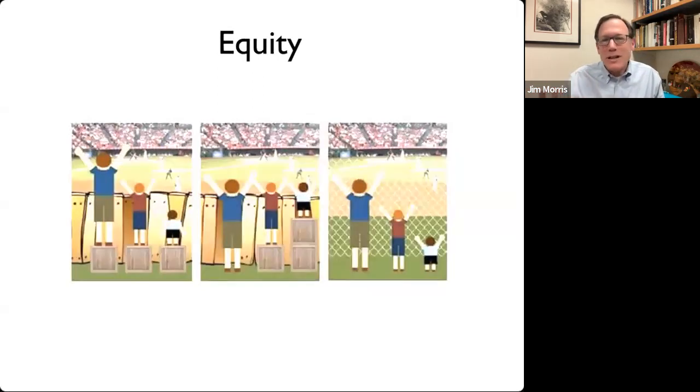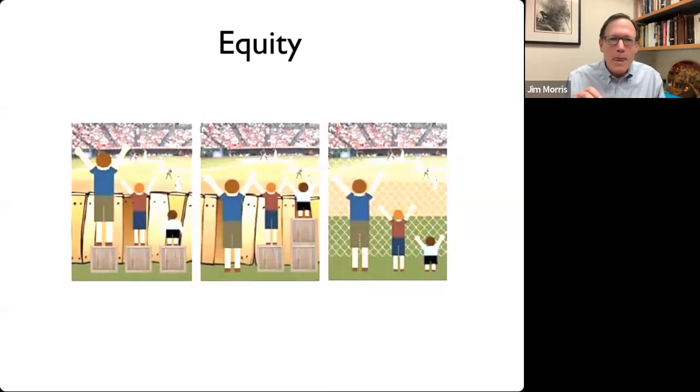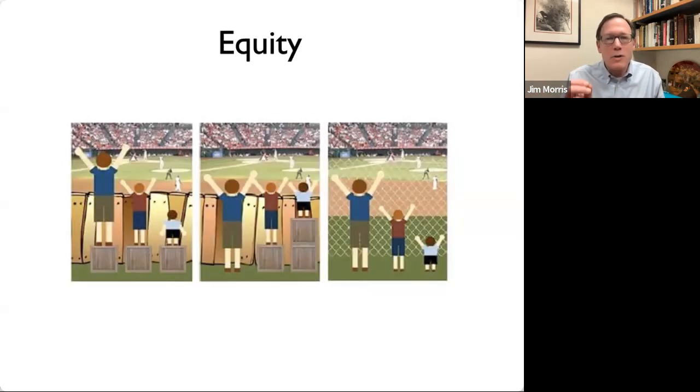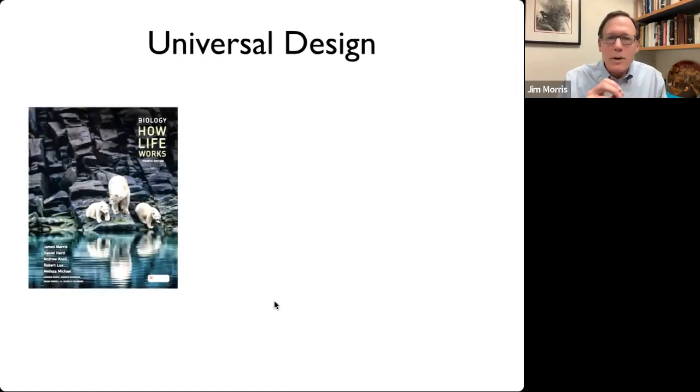But as I learned in working on the textbook, one of the developmental editors made the point, and I really took it to heart, that something that's truly accessible, that doesn't have barriers, is also good pedagogy. In other words, it works not just for the people who need it, it actually works for everybody. So what we're getting at is the notion of universal design. I'm not going to talk about the textbook here, but in the textbook we do design it universally, or as it's talked about, accessible. So we watch colors and font sizes and closed captioning. Universal design is kind of baked into any textbook these days.